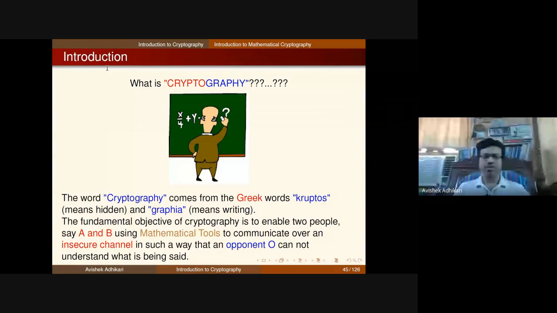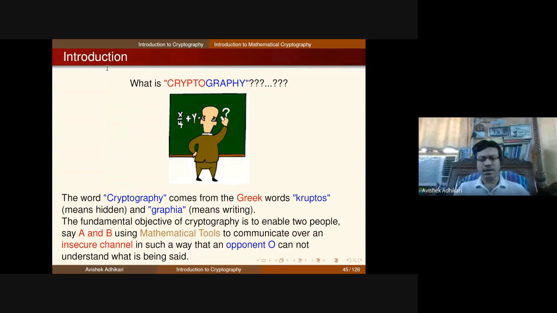Okay, so suppose two guys A and B want to communicate with each other in such a way that if A sends some message to B, B should know some extra information. Using that, he can get back the information exactly as A sent it to him. But if any third party, say an opponent, gets that message, he won't be able to get the original information that A sent to B.